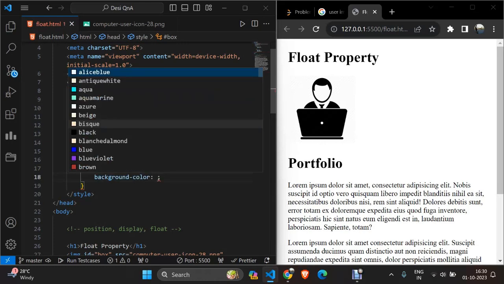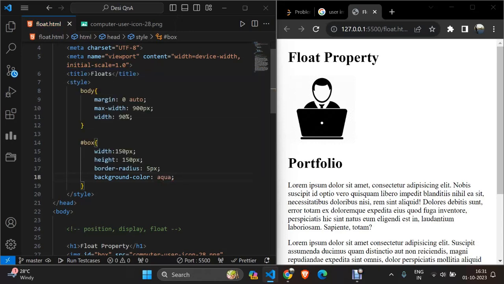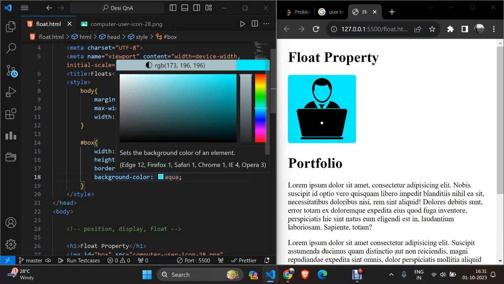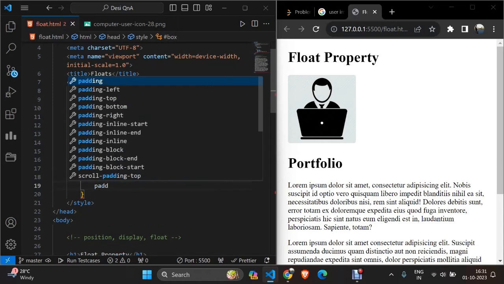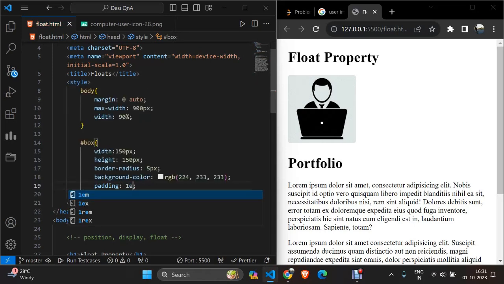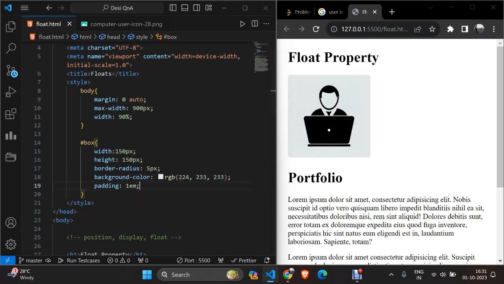Let's give this aqua color. That looks kind of very bad. So let's just decrease. So okay, that looks perfect now. And the next thing we can just do is just give some padding of 1 em. Or you can just give it in pixels as well.